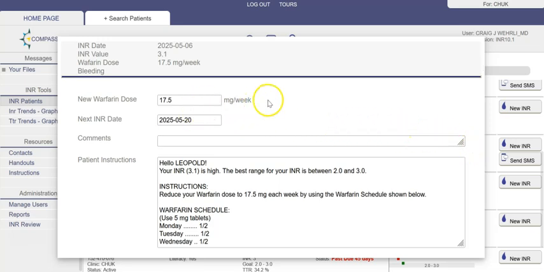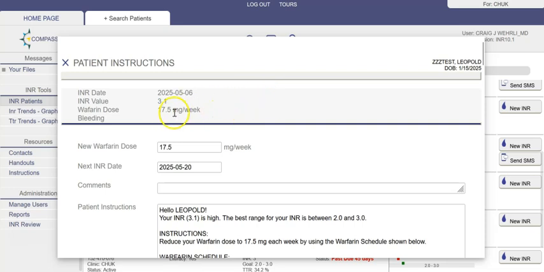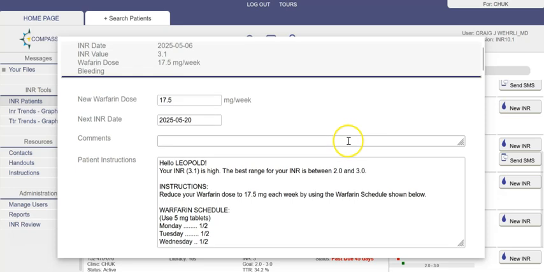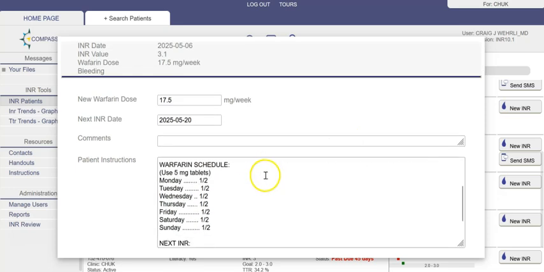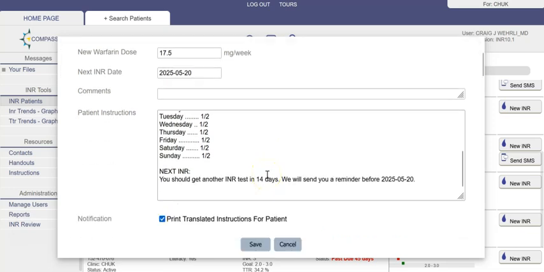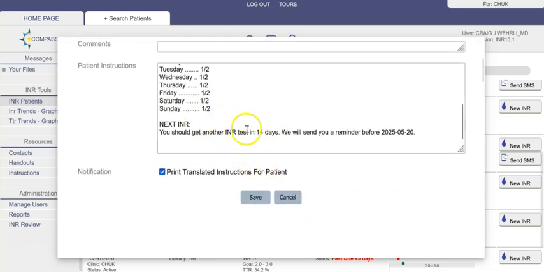So in this case, the dose is 17.5. The new warfarin dose is the same, and the reason it's the same is because the INR is just slightly high. Print translated patient instructions for the patient.